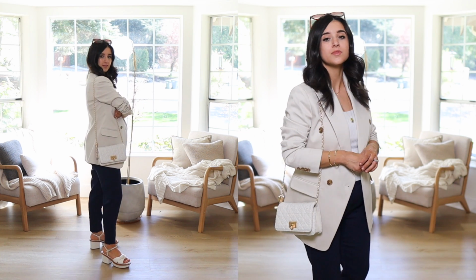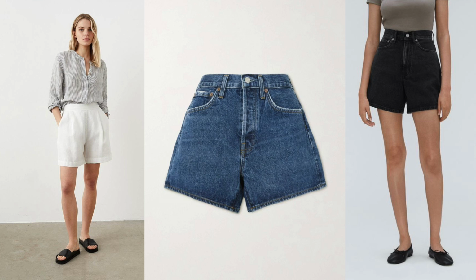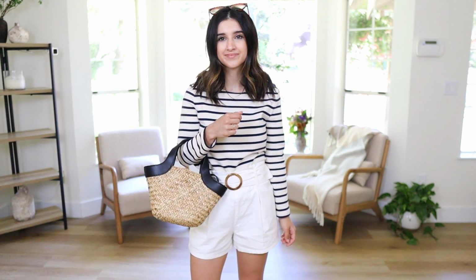The illusion of a slimmer appearance, especially if you pair this with, again, slim straight bottoms or wide leg bottoms. A-line fit shorts are a fabulous option, honestly, for any body type. I think it's such a beautiful fit, fitted at the waistline, and then it tapers out, flares out around your hips and thighs. This is a much better option instead of going for a short that is tight all around your thighs, because this will actually accentuate your athletic build legs.